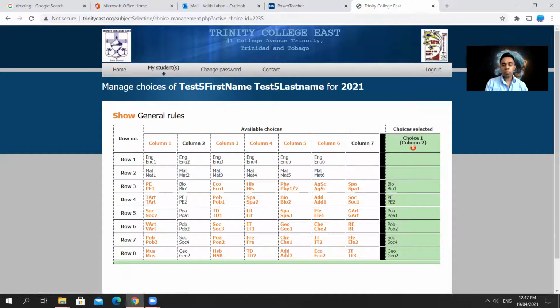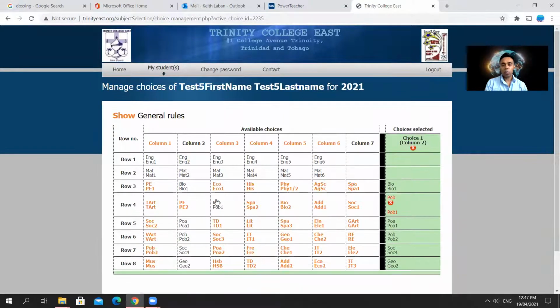So if I don't want to do PE, I look within the same row and I could switch out any of the subjects. So suppose I didn't want to do PE, but I wanted to do POB instead. I click POB here, and POB will switch with PE, and you will now see it on the side here. You'll see POB here instead of PE.